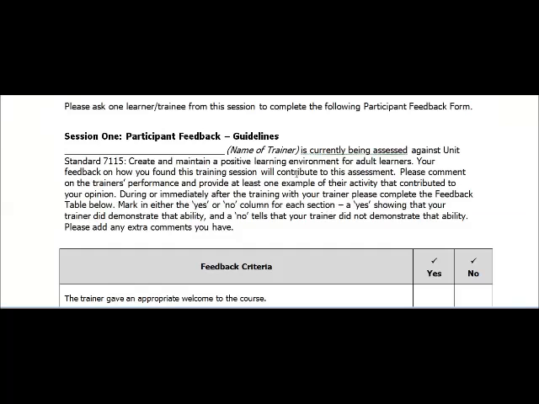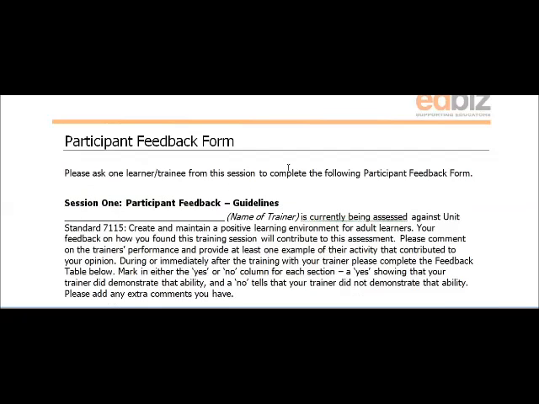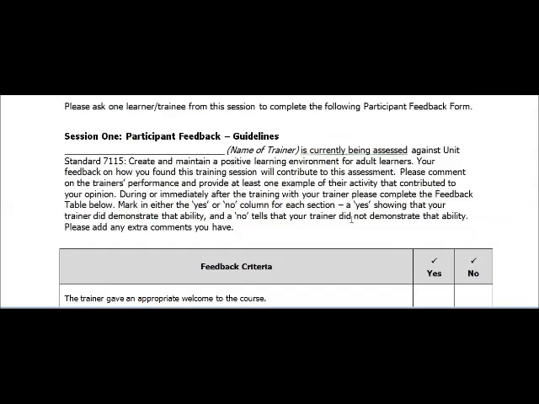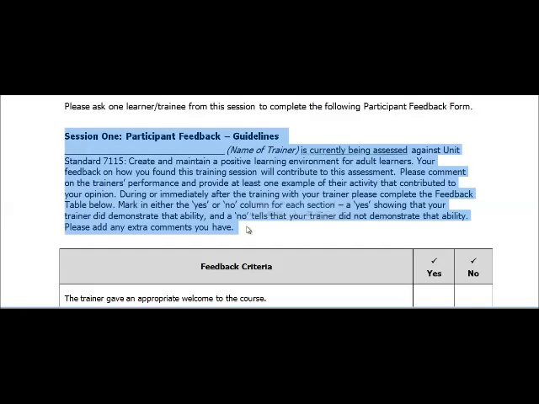There's one other thing you need to have done at each session, and that is you need to have one of your trainees during that session complete the participant feedback form. So what I would encourage you to do, well in advance of delivering that training, is to identify who one of your trainees or learners is going to be for that session, and invite him or her to give you some feedback once you've done that training session.